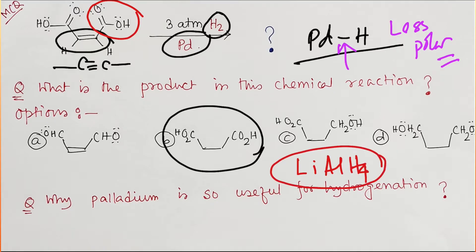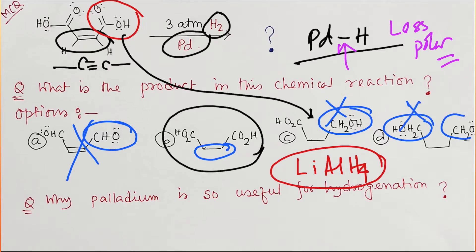We know that this lithium aluminium hydride is very polar, and consequently they react with this carboxylic acid and ultimately convert into alcohol. Not only that, if you take bulky lithium aluminium hydride or bulky aluminium hydride like DIBAL, you can get selective reduction to aldehyde also. Consequently, the answer is only this double bond will be reduced, no other thing. Not this dialdehyde. Here carboxylic acid is reduced to aldehyde—not possible. Carboxylic acid is reduced to alcohol—not possible. In this case, both are reduced to alcohol. Both are not possible.